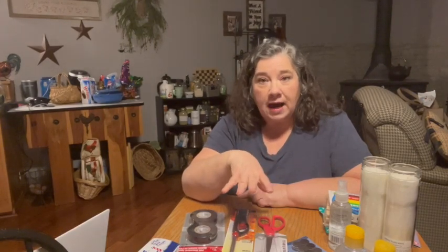I just wanted to encourage others to stock up. And Dollar Tree is a great place to do that if you're getting small items. Now, if you're getting in bulk, like if you want bulk flour or bulk sugar or bulk salt or whatever, you can get those deals at other places better, like Sam's and Costco and all of that. But this is just small stuff that we like to get to add to our stock we already have.